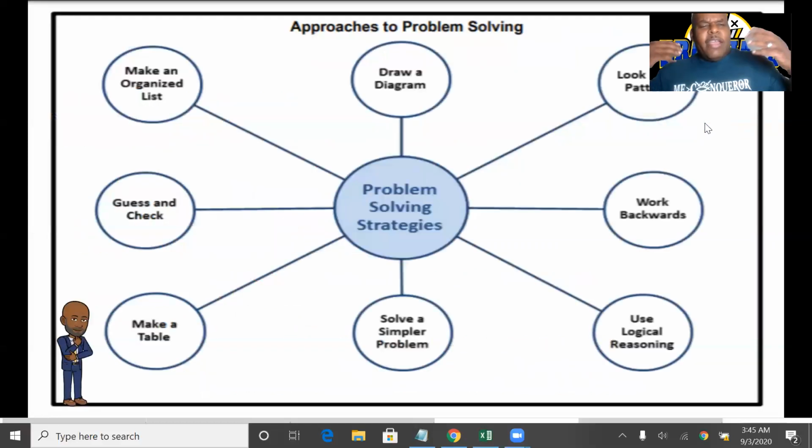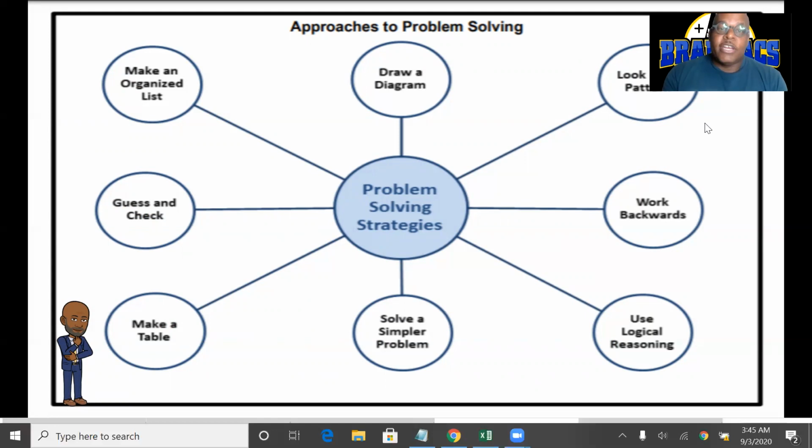All right, this is the last chart before we get into our assignments for the day, and that is, what are our approaches to problem solving? So what are some strategies? You're 6th graders. So we're trying to develop critical thinkers and reflective practitioners, those that can see a problem and not get frustrated, not run for help, but take the steps necessary to think their way out of the problem. So here are some strategies.